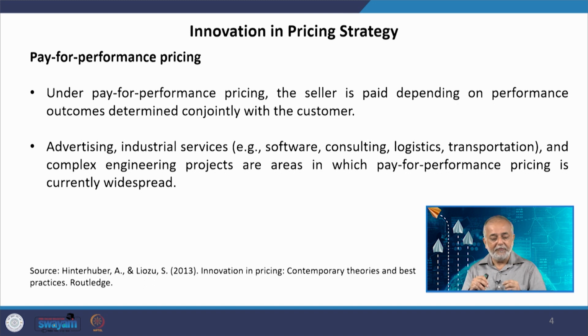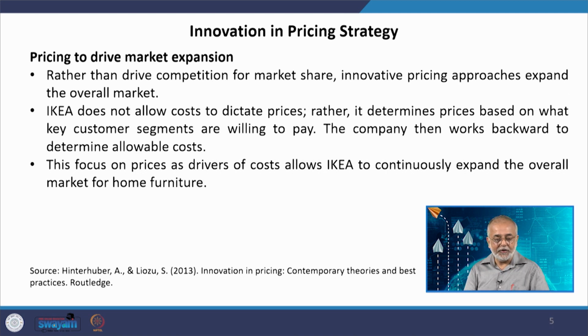So, under pay for performance pricing, the seller is paid depending on performance outcomes determined conjointly with the customers. Advertising, industrial services and complex engineering projects are areas in which pay for performance pricing is currently widespread, as I was referring to, newspaper and those kind of things, because ultimately it's a matter of gain. And if this price innovation can bring confidence to the clients, and somehow you are able to justify that, and somehow if it did not do well and you are charging less, then it definitely develops client satisfaction and loyalty as well. So, this is again a very important kind of a thing.